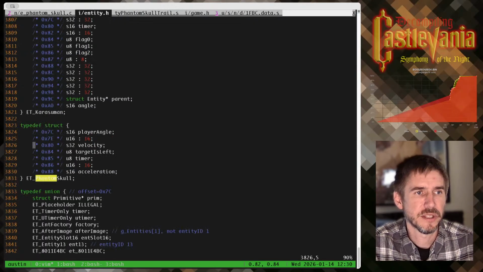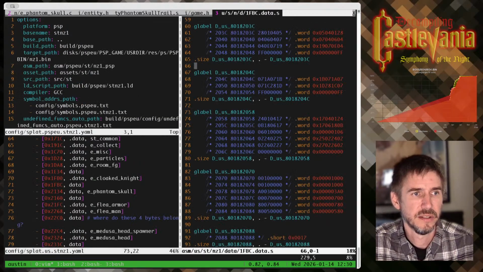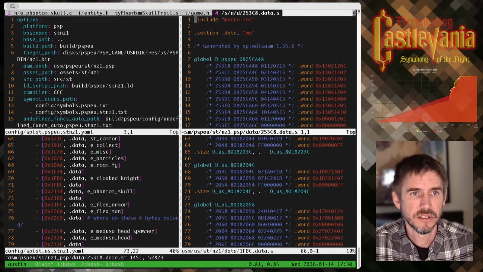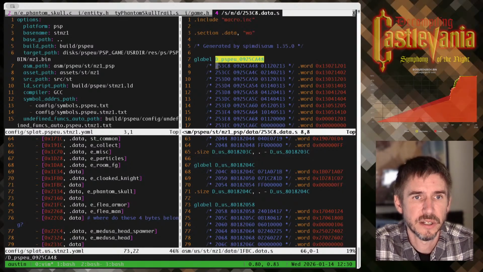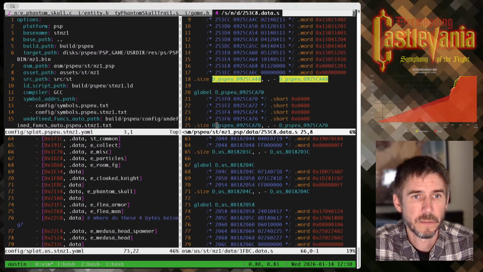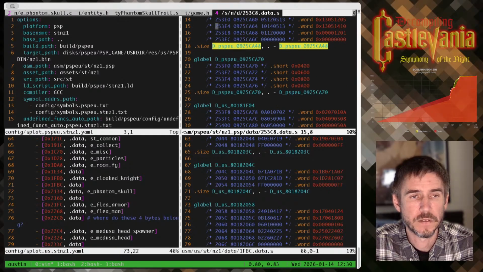So we have to do the same thing here as we did for the PlayStation. Determine how much of this should be part of the Phantom Skull.